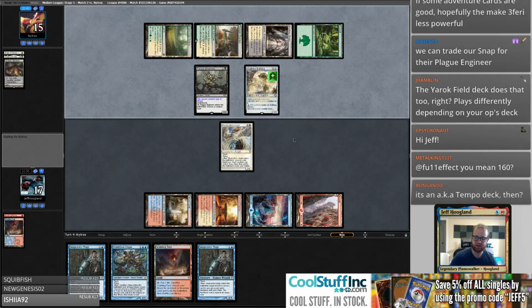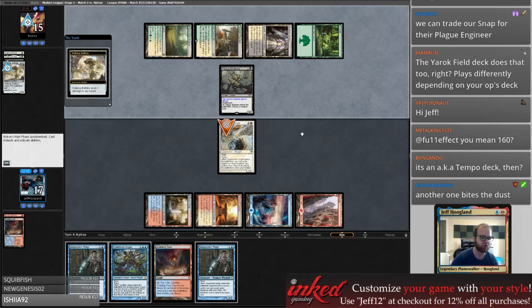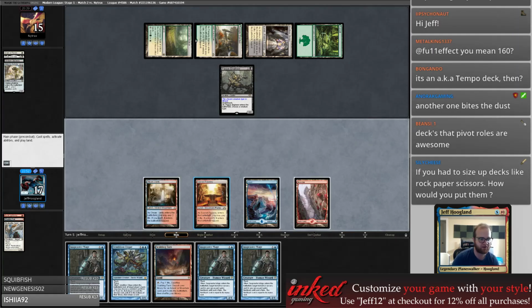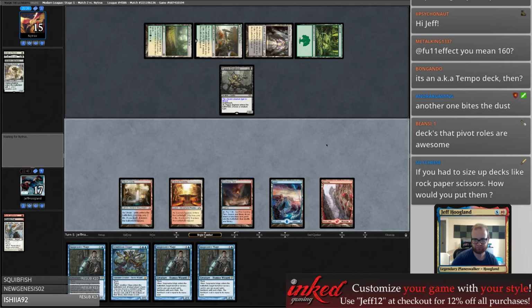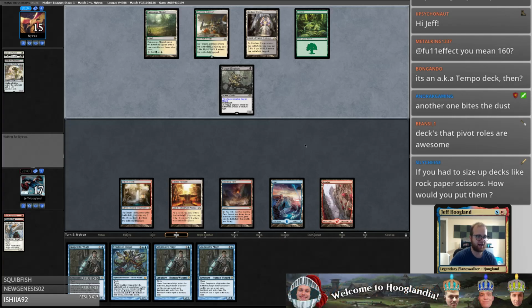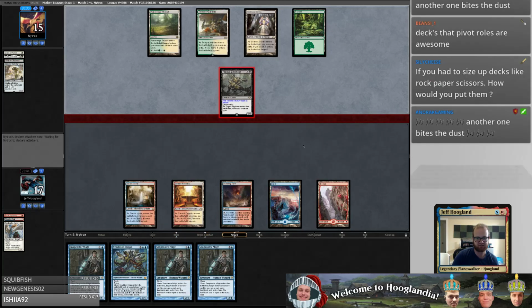Yeah, the Yarok deck in Standard does that to a degree. It's a little bit different rules, like it's a go-over-the-top deck versus a heavily interactive deck, but similar ideas apply. Yeah, basic tempo deck stuff. Sizing up decks like rock, paper, scissors is just idiotic. Trying to force everything into a mold just doesn't make sense.